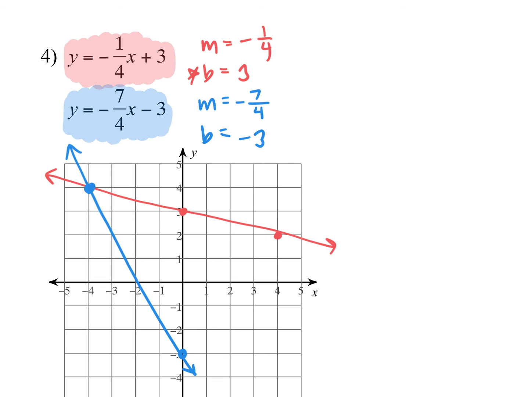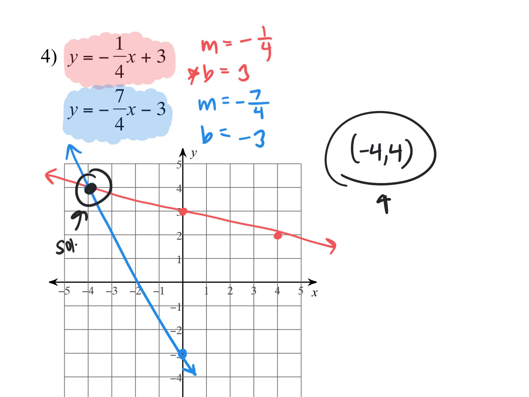All right, you should unpause the video here now, and you should have gotten something that looks like this. Hopefully it was going up to the left and it crossed at one point right here. If you went up to the right, that means you forgot about the negative. And if you started at the +3 instead, that means you forgot about this negative. So just be careful, and then look at this point right here. This is our solution. So if I were to identify that as a point, x first and then your y, I would identify this as -4, 4. Okay, and that is your answer to the system of equations.